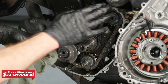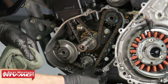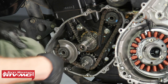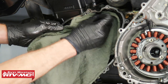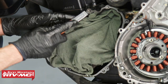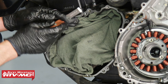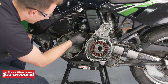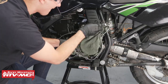So next, I want to clean up all this gasket material from the engine case. So to do that, I'm going to remove this dowel pin down here. And then I'm going to cover up all these engine components so I don't get any material on them. I'm just gonna stuff a rag over them. And I've got this Tusk gasket scraper. Just scrape this material away and be careful not to damage the aluminum surface. Now I'm gonna go ahead and do the same thing to the other covers.